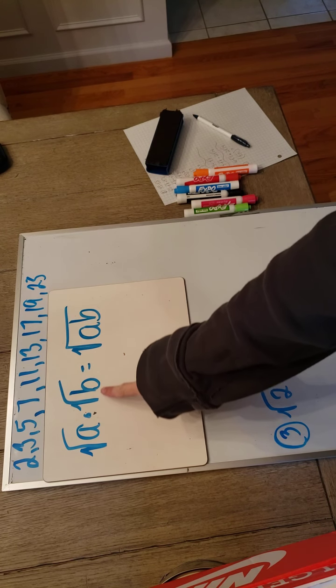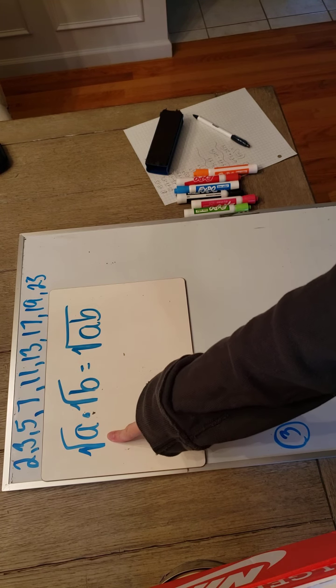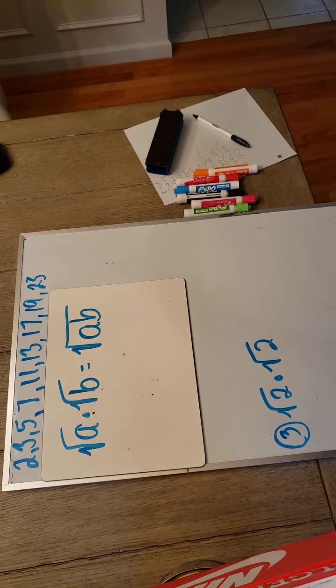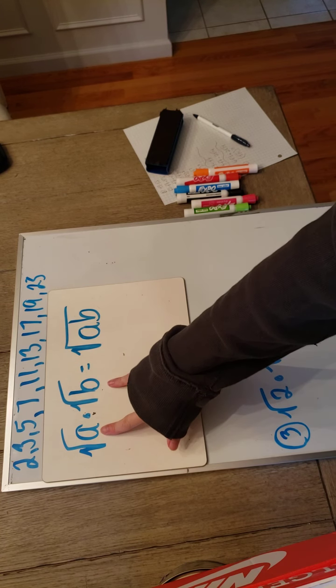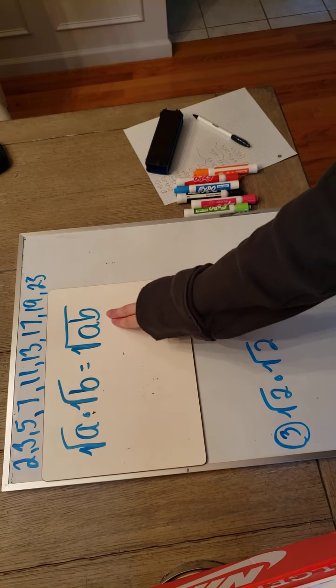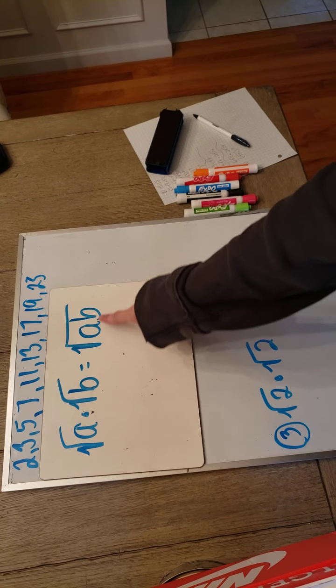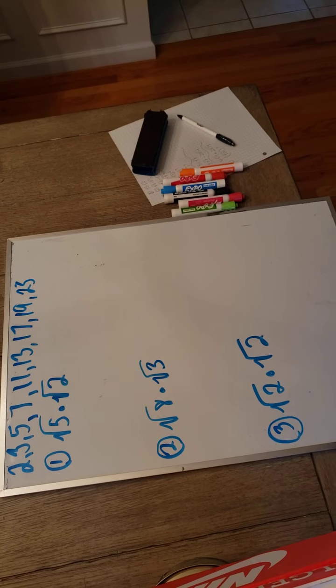If you notice, there's a multiplying radicals rule here. Radical A times radical B is equal to the radical of A times B. All that means is that if you take your radicands, the numbers under the radical, you multiply them together, you can simplify it. It's really important that you don't just multiply these numbers together, but you actually simplify at the end, or your answer technically isn't correct.